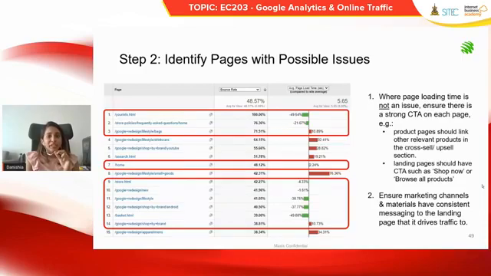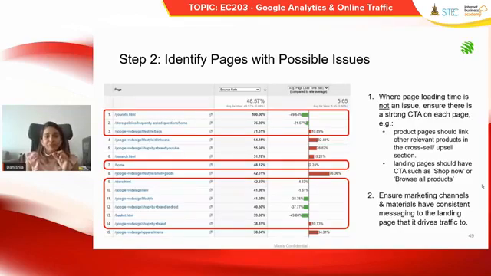So then we will go in and check that all of these pages have a strong call to action. For example, your product pages should link other relevant products in the cross-sell or upsell section. So if I'm viewing product A, maybe a particular running shoe, there should be recommended products at the bottom which show me other running shoes, for example. So if I didn't like what I saw the first time, I have more things to browse and check out as well.